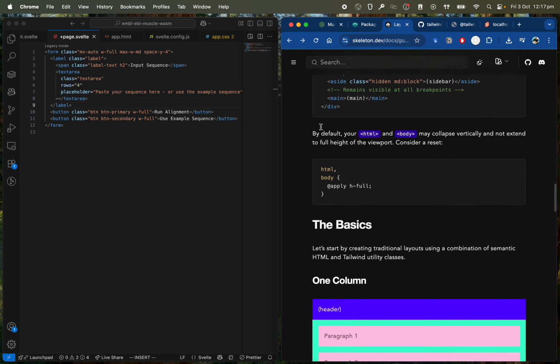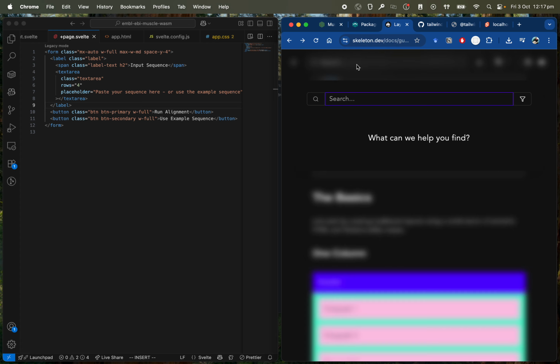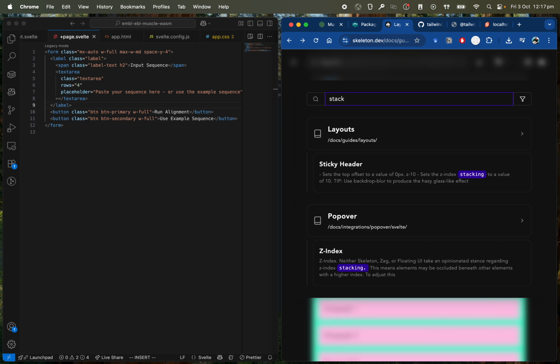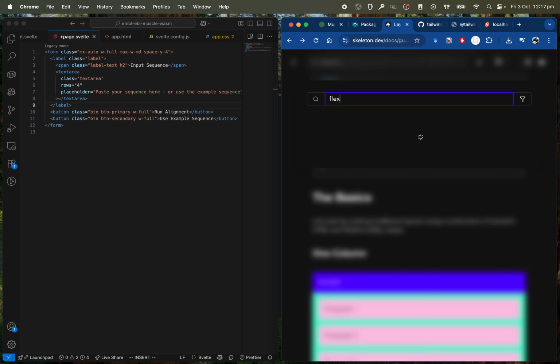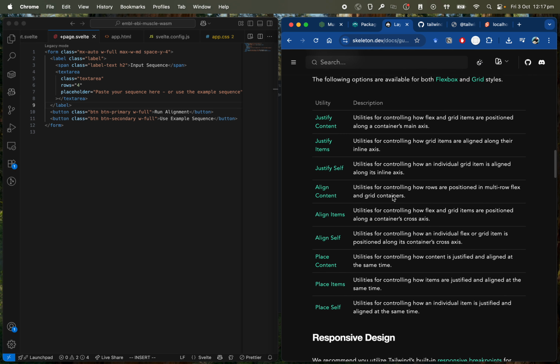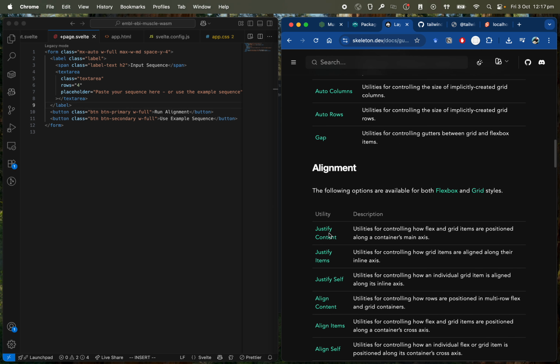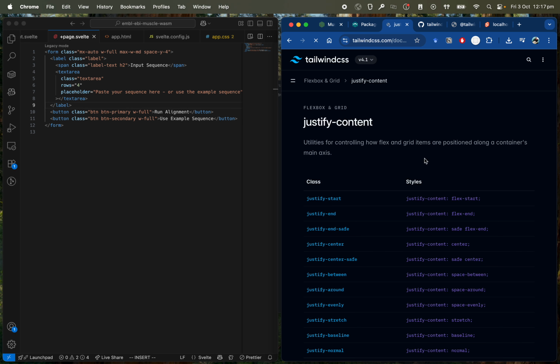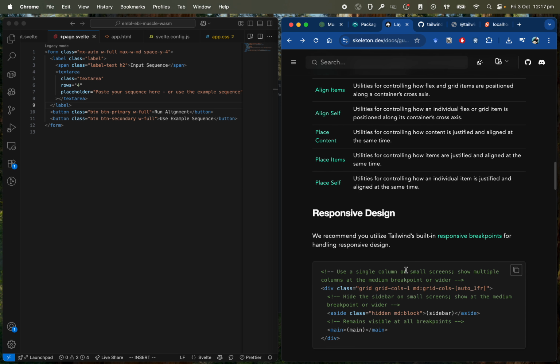I thought they had cool ones like VStack and stuff. So a stack or grid, maybe an alignment. These are all just Tailwind.